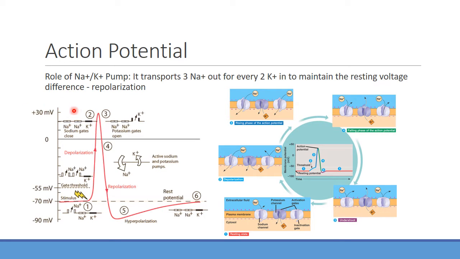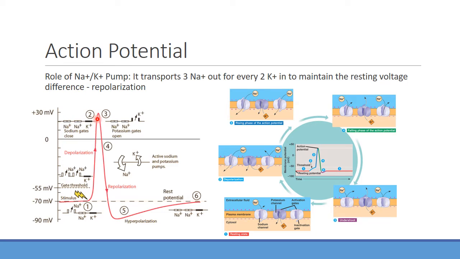So once this gets up to positive 30, what does it do to the next cell in line? They have a really positive signal on this side of the cell. Now it can trigger that next cell, right? And then it can trigger the next cell. And that's how we have propagation of these action potentials, because one positive cell is going to initiate the next one, right? When we look at our cardiac conduction, you'll see that much more clearly.